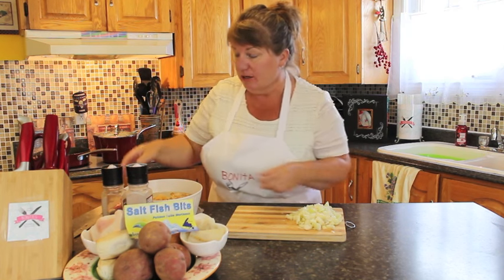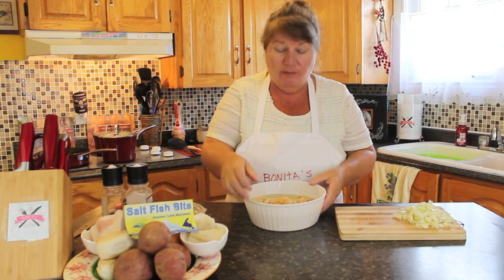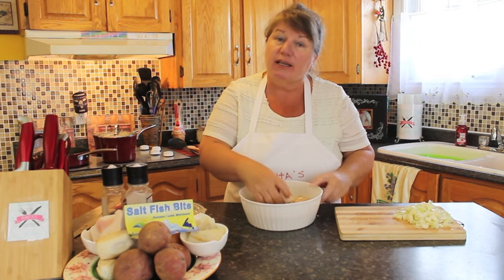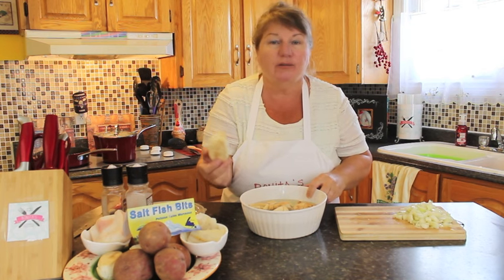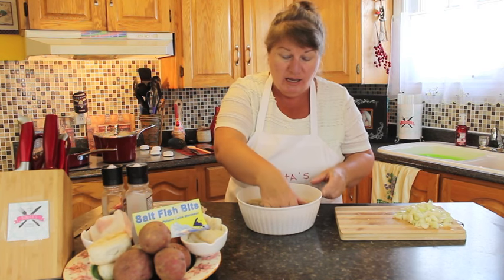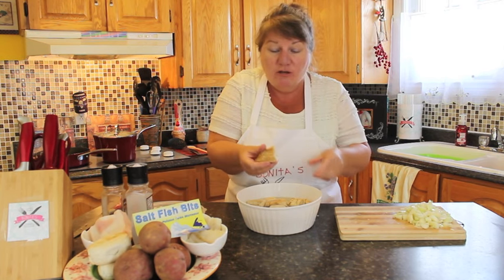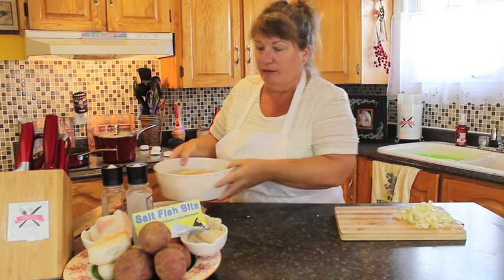While that's frying, I want to talk about the hard bread. I soaked it overnight in cold water and this is what it turns out like. It starts out as a piece of hard bread and you can get it at Purity — I'm not certain of any other brand, but maybe you can google it. When you soak it, it just goes into pieces of bread. You can't use regular bread; it's got to be hard bread.